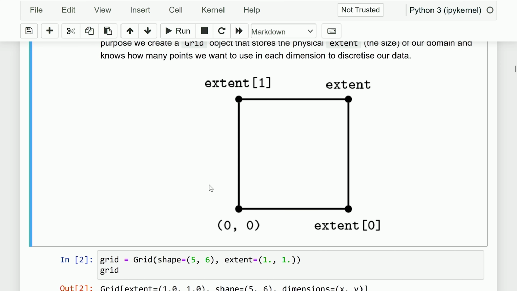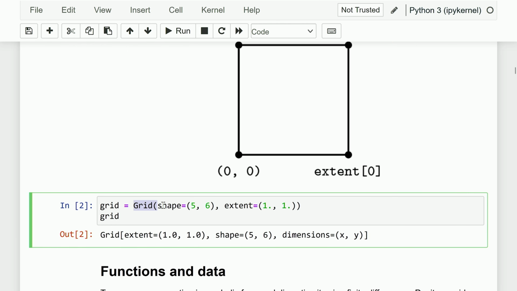If we want to define an object such as this in Devito, we can call the grid object, and the minimum amount of parameters we can pass to that is just to give it a shape. We'll also give it an extent here. So we're going to say we want to create a computational grid which has 5 nodes in the x direction and 6 nodes in the y direction. And then the physical extent of this grid is going to be 1 unit of length in each of those dimensions.